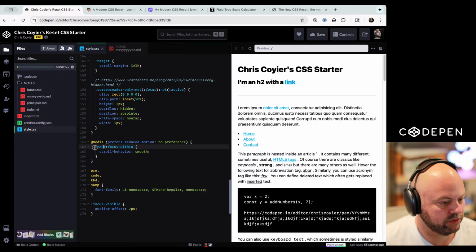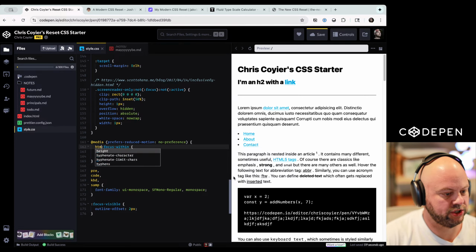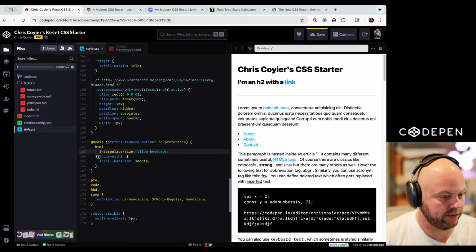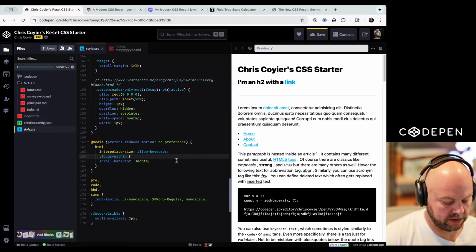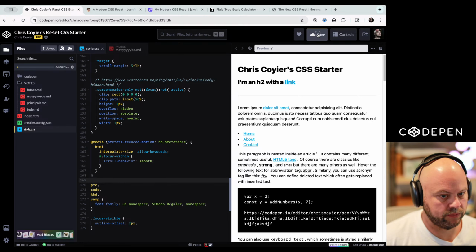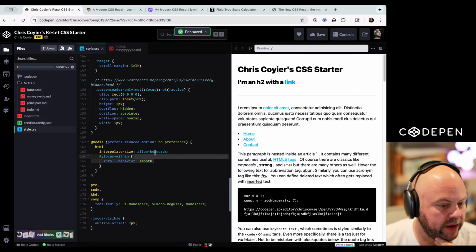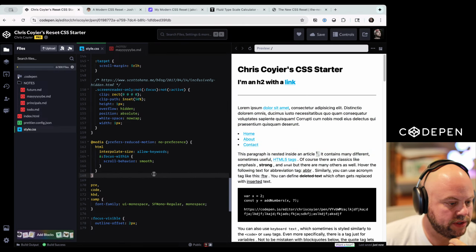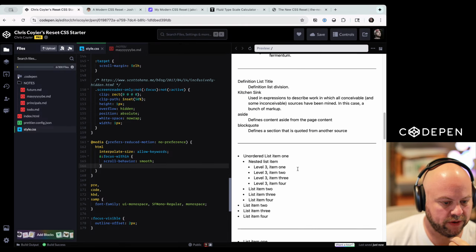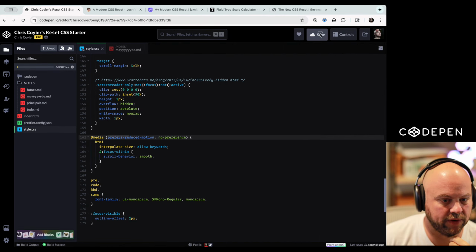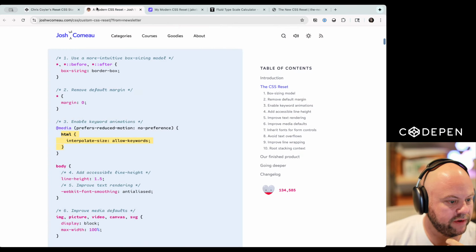Now, why did we do it on the root? I usually don't like root HTML. So we'll go like that. We'll go interpolate keywords, and then we'll say. Good, fun. I almost want to put something in here that shows this working, but I don't know what the right thing is right now. I guess we'll work on it. I'm almost going to close the preview. I don't want to think about the preview right now.